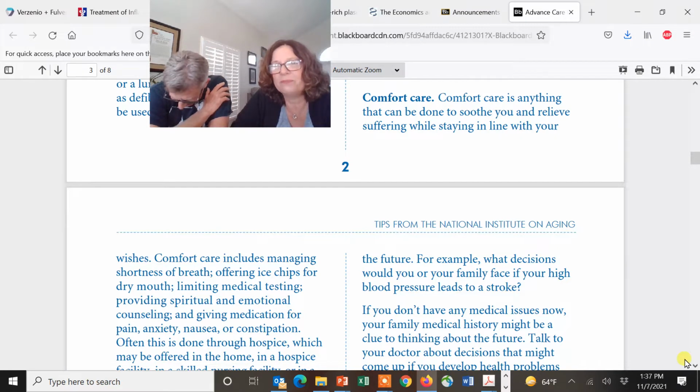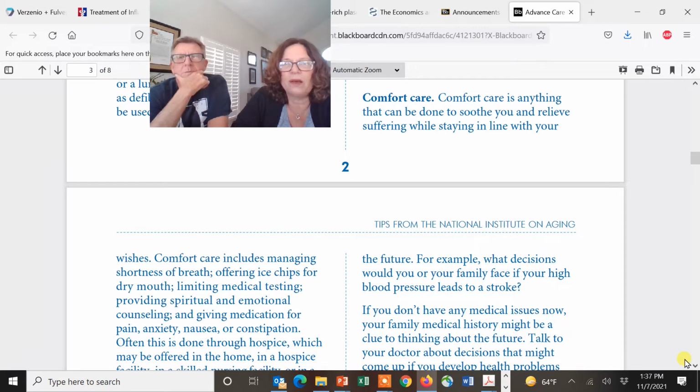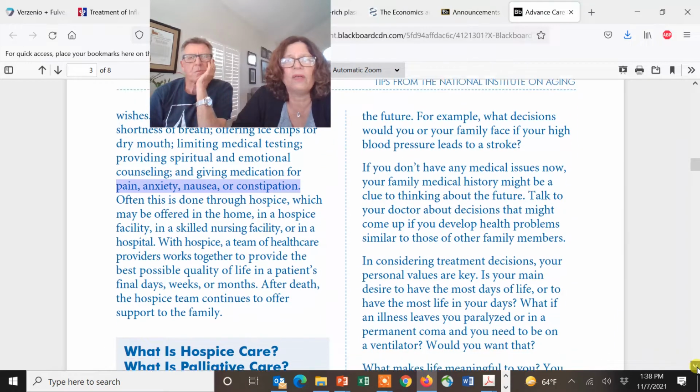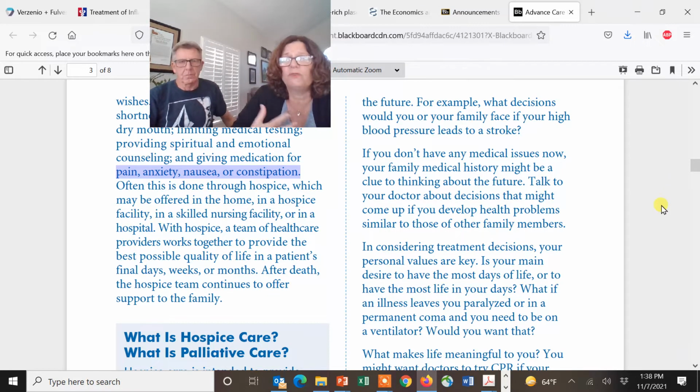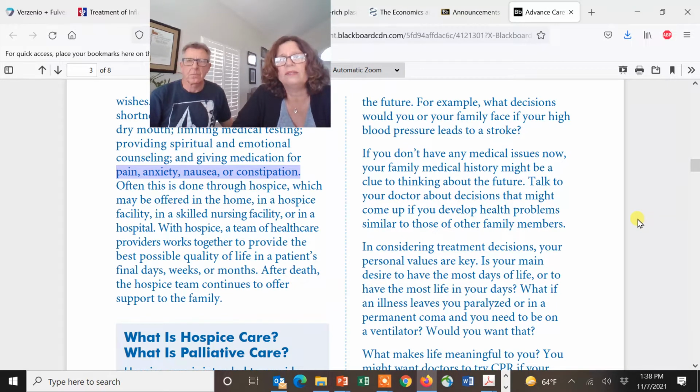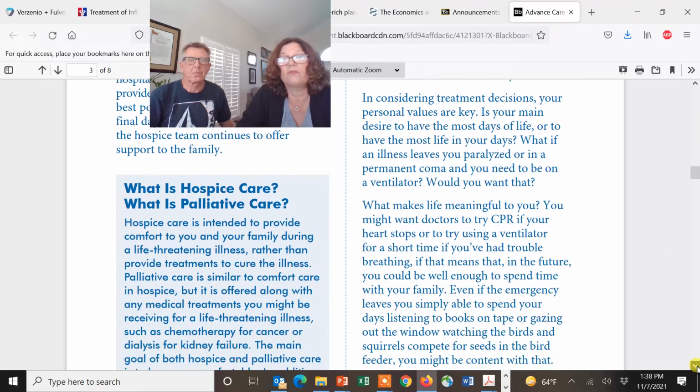So anyway, comfort care is important. Most people want comfort care, particularly if someone is close to death. Comfort care can help with pain, pain meds for any sort of pain, medications to assist with breathing. If someone's having anxiety or agitation, medications can be helpful. And there's a whole variety of support systems in place for people who are in hospice. I have a good friend who's a hospice chaplain who provides religious support and spiritual support for people who are dying. So there's a lot of great things that can happen through hospice or through comfort care.